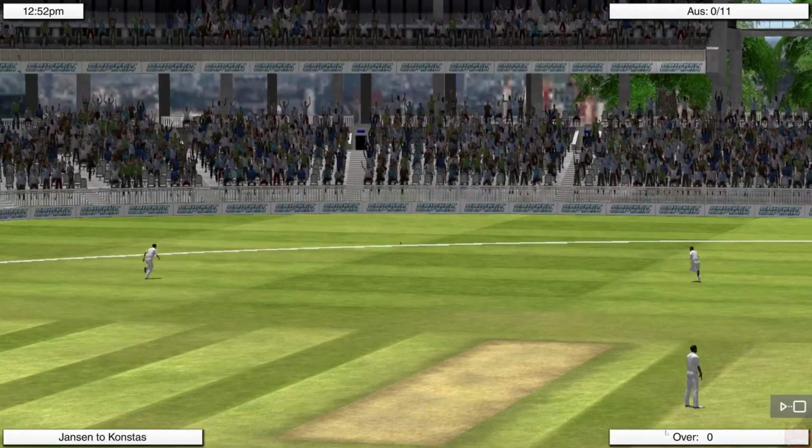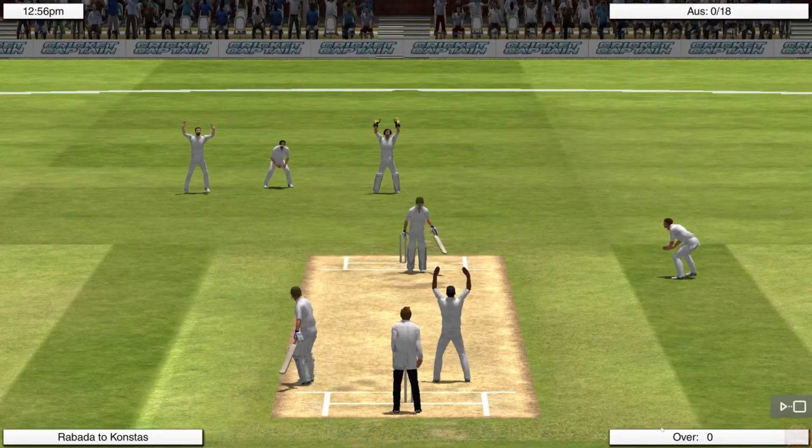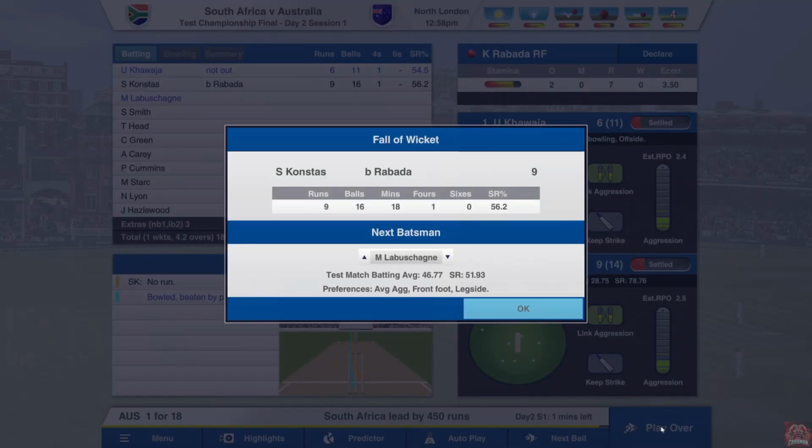Constas a little bit nervous early, dabbing one through the gully region. Around the wicket by Rabada, and he snuck one through. Constas is out, 19 years of age. Ripped through in the final for just 9.